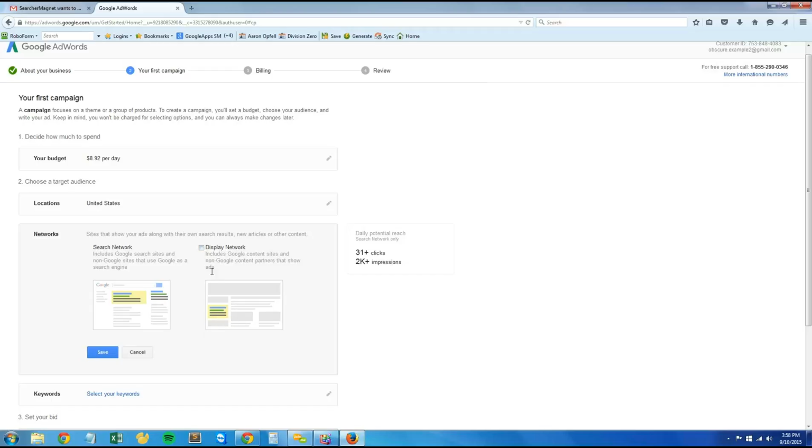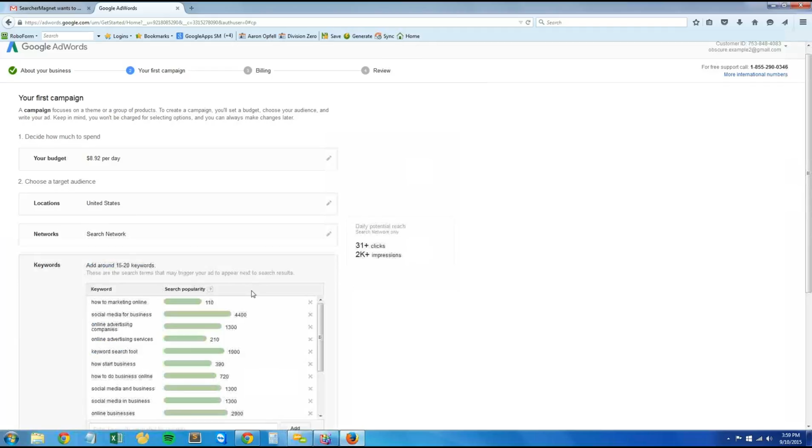We definitely want to turn off display network, and the reason for that is we're testing the search. So in lean AdWords validation, we're trying to be the answer to a problem question. If someone's typing in foot doctor, we want to be the answer. So we cannot be sure what a user's intent is on a content site, so we're going to exclude that. It's very important. And it's also possible to spend a lot of money on this without great results.